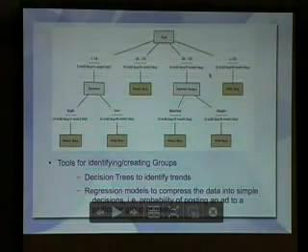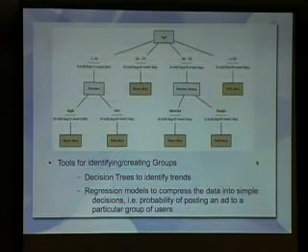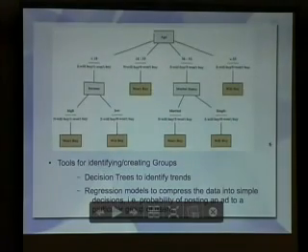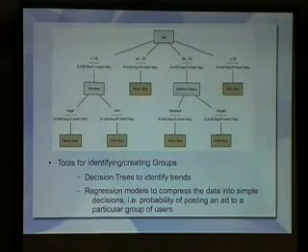This is actually a lot of detail here. I don't want to get into too much detail, but basically you would use decision trees in a way that would allow you to see, okay, if I was just showing this particular advertising to this group, how would it have done? If I just showed this advertising to this particular group, how would it do? So you look at your past experience and you try to hone in on where things make sense. Decision trees are a very powerful tool you can use there. I think the picture shows you pretty well.